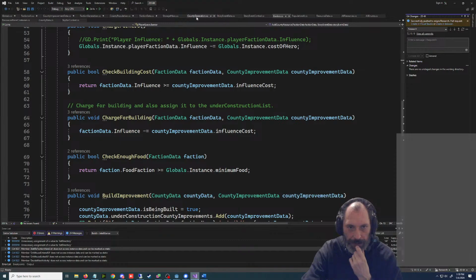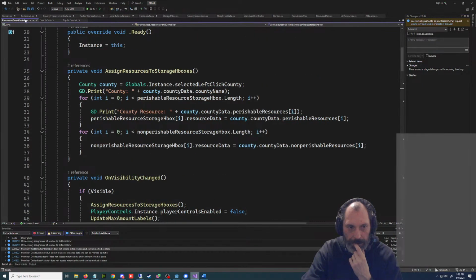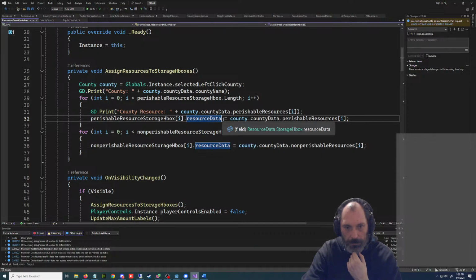Let's look at one of the things where we're going through them like an array and see if we can change it to a dictionary. For this one, we're going through the length of the thing. We could still do the length of the dictionary. And then on here, instead of resource data, we'd say if dictionary fish equals type fish or whatever, we would assign it that way.